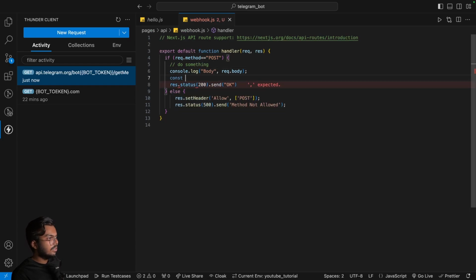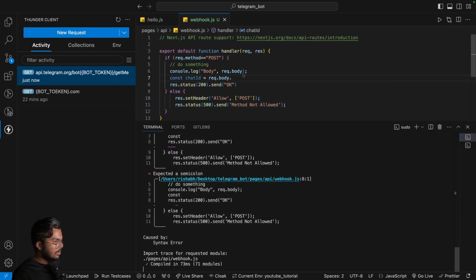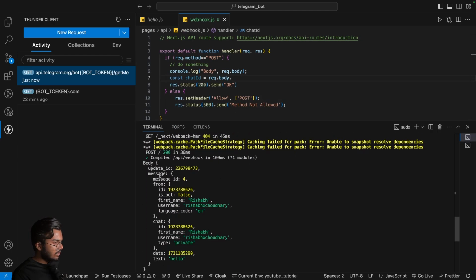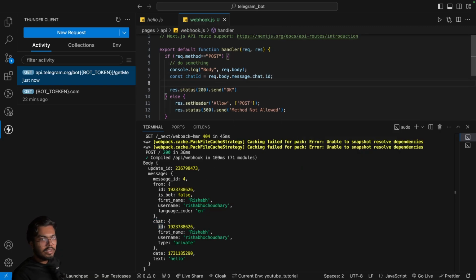So first thing I can say is const chatId. This will be equal to request.body.message.chat.id. So this is the chat ID, and also I want to get the text of this message.